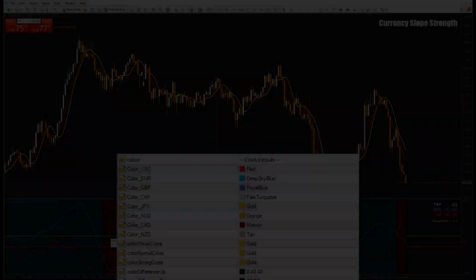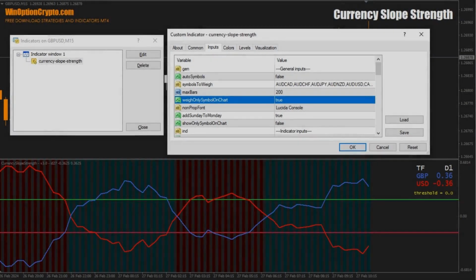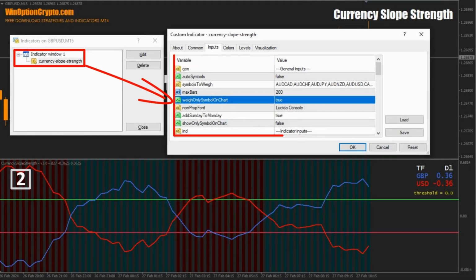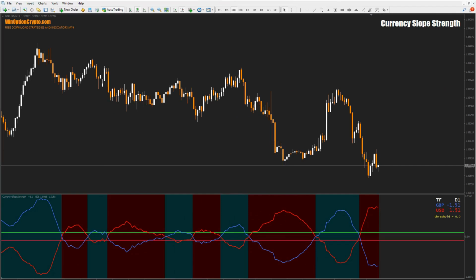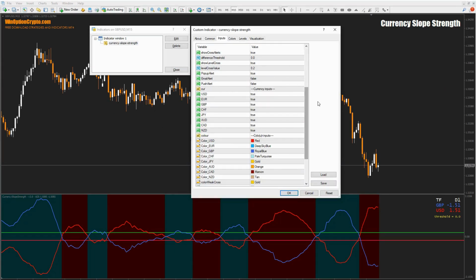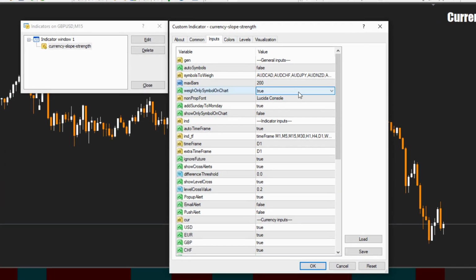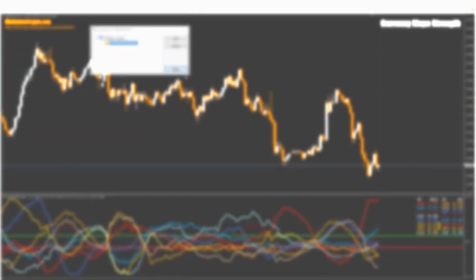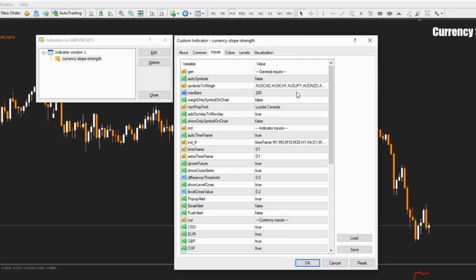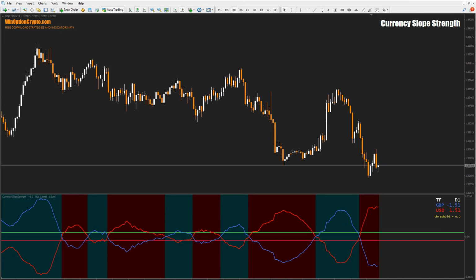This indicator has 2 main operating modes. The first is displaying all currencies activated for analysis, and the second is visualizing the currencies that make up the pair on the chart to which it is attached. Now let's look at how each of them works separately. In the first case, the indices of all currencies will appear in the footer of the chart, opposite which in the currency input block is true. To enable this mode, the Show Only symbol on chart parameter must be set to false. To activate the operating mode for currencies that make up the pair, the Show Only symbol on chart parameter must be set to true. The currency slope strength binary options indicator generates signals of 3 types.